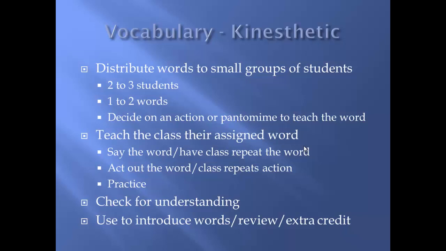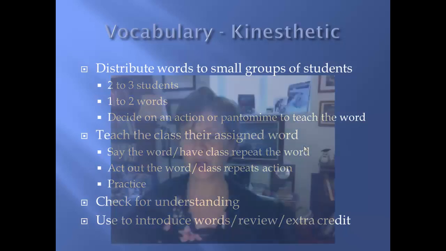So when it's their turn to teach their word, they're going to say their word. They're going to have the class repeat the word back. They're going to act out the word, and then they're going to have the class repeat the action. And then you're going to practice by saying the word and pairing it with the action. So that's a kinesthetic, where they're using their body in order to remember their vocabulary words. And then you can check for understanding, where you would just say one of the words and then have the students do the action.